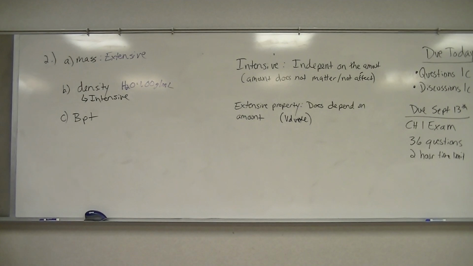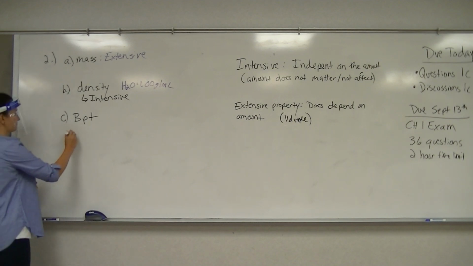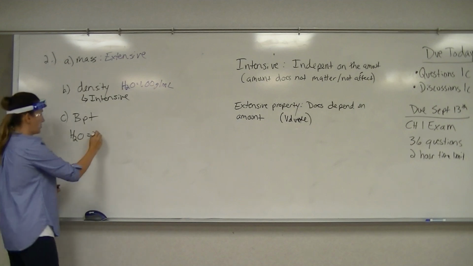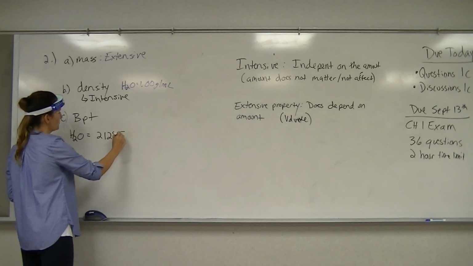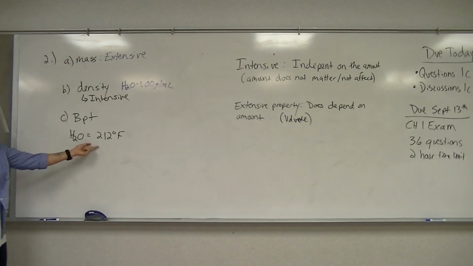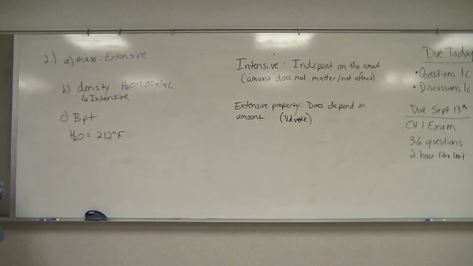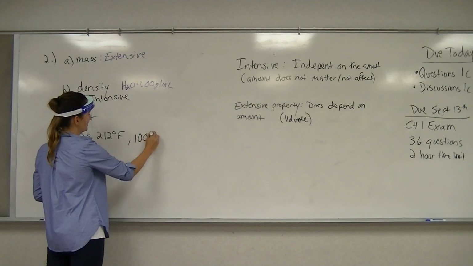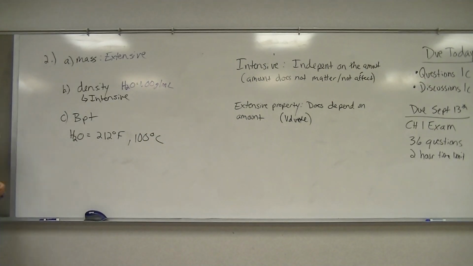Okay, so let's do boiling point. So does anyone know what the boiling point of water is? Let's use water again. I think in Fahrenheit it's 212. Depends what degree you're talking about, right? And we could actually take this with our temperature conversions and figure out Celsius and Kelvin too if we wanted. But for Celsius it's 100 degrees Celsius. And you can do your calculations to prove that.